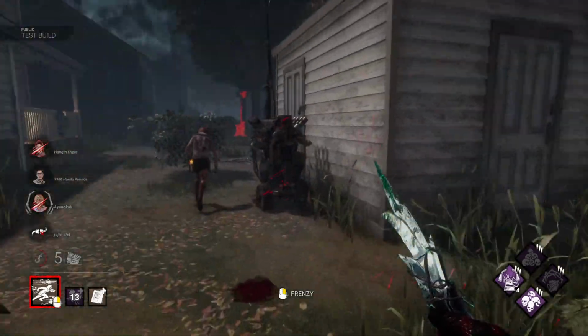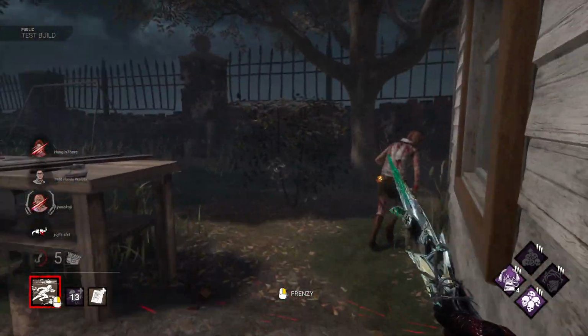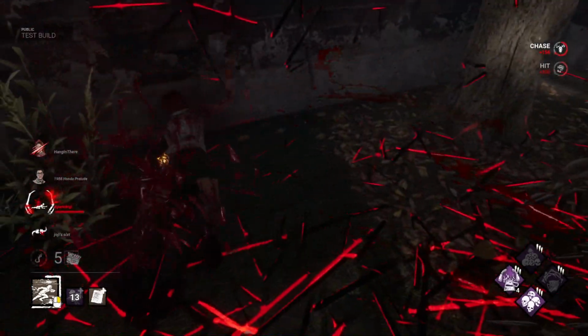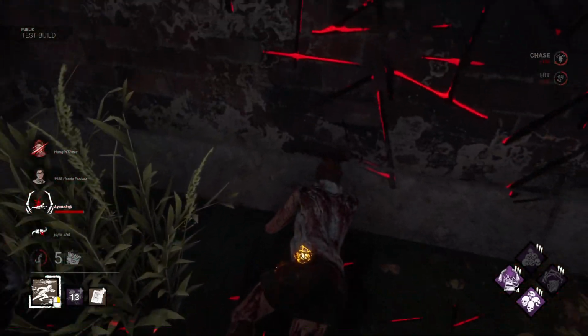Doing a little dance. You got Dead Hard, right? There's still a pallet here, or do we throw it? We broke it. You're dead. You're dead. You're done, son. And you're done. You're done, son.